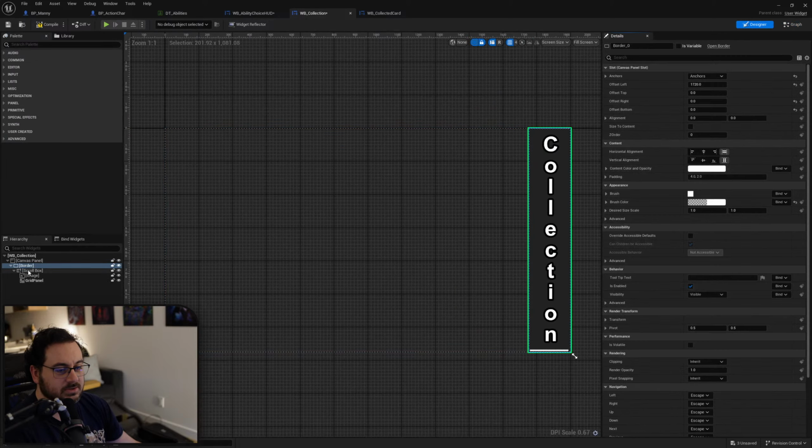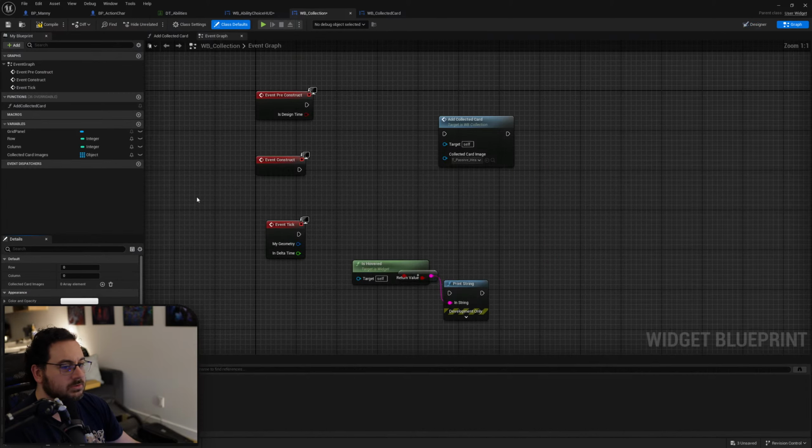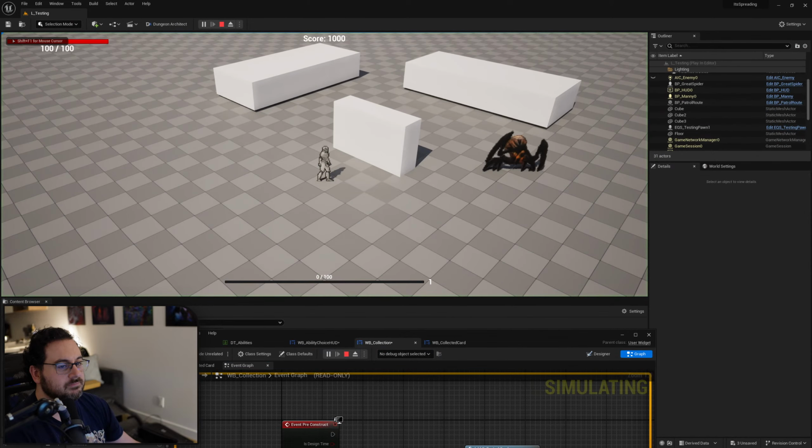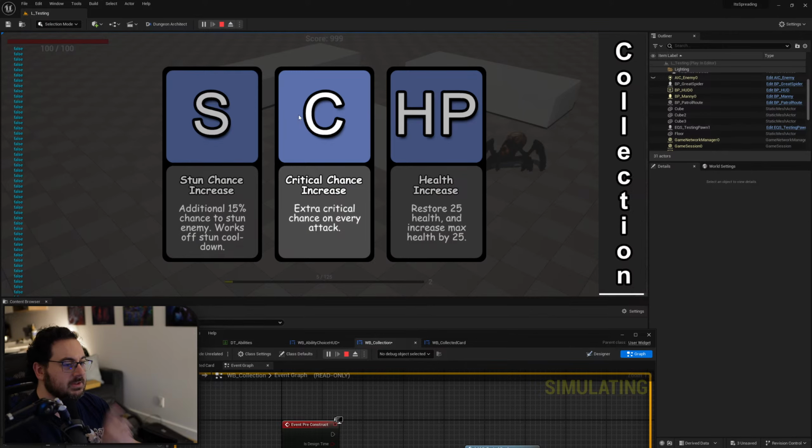I guess the grid panel's fine too. This is going to print every time anyway, right? Yeah, okay.